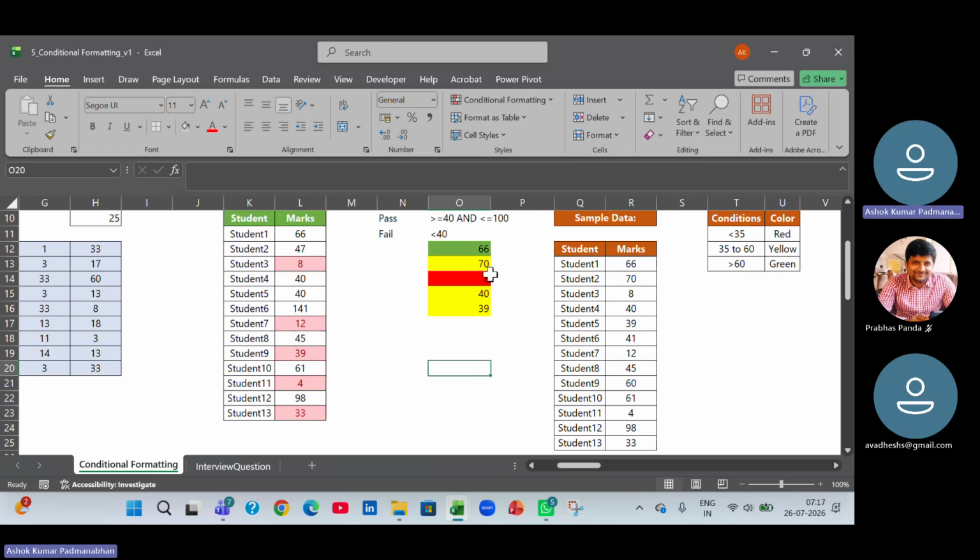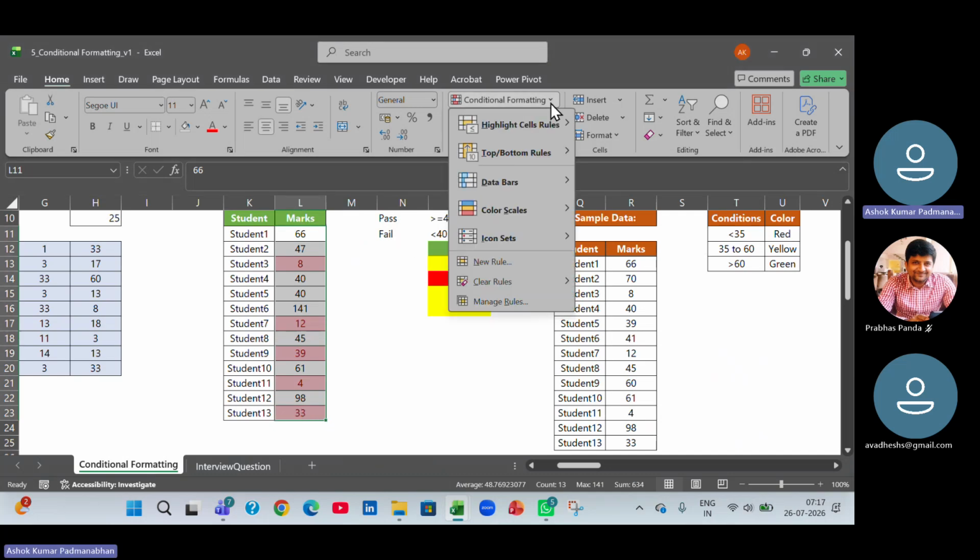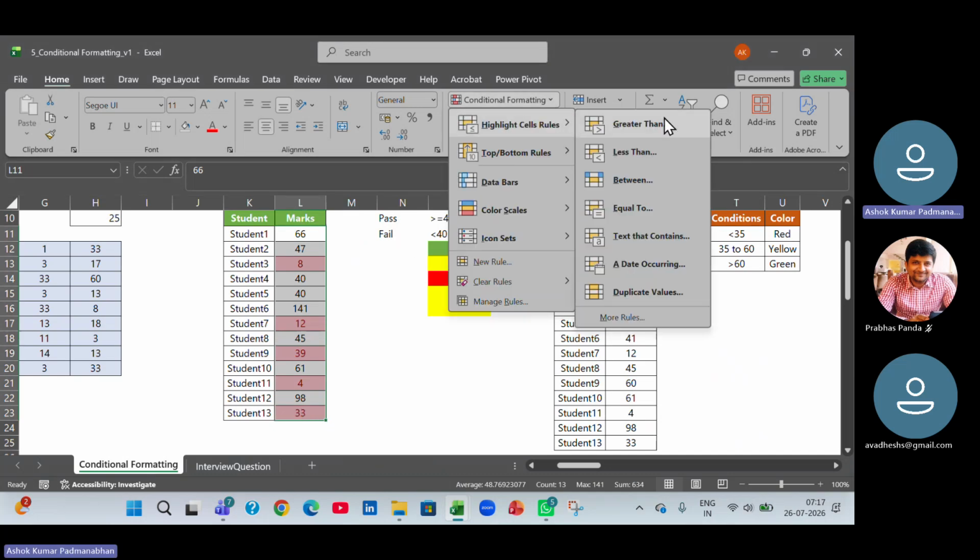Again, I want to add one more condition. What is the condition? Greater than or equal to 40, less than or equal to 100. Simply select the cells, conditional formatting, highlight cell rules. Now you have between. Marks cannot be greater than 100, so you need to put it in a range, 40 and 100.